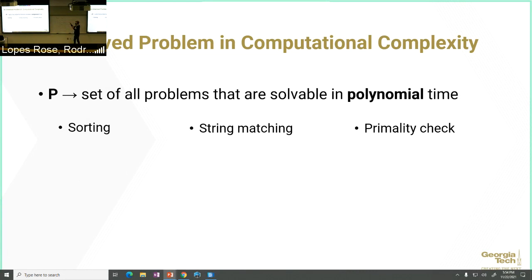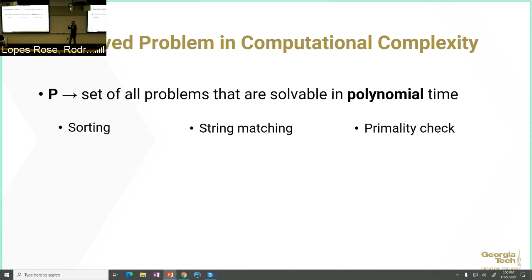So in order to understand what this problem actually is, we have to understand different kinds of problems that we can have. One set of problems, usually denoted P, is the set of all the problems that are solvable in polynomial time. What does polynomial time mean? That means that there's an algorithm that can solve them that is O of n to the something, right? And that doesn't include n to the n. We've already talked about that at the start and said that that's not a very efficient algorithm. But something that's in polynomial time can solve a problem on the order of O of n squared, or even O of n cubed, or O of n to the fifth.